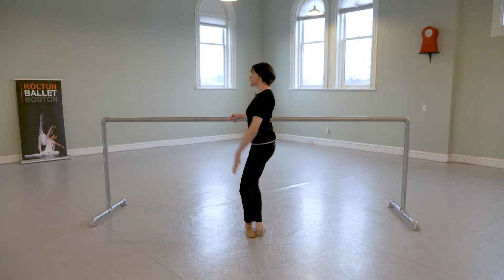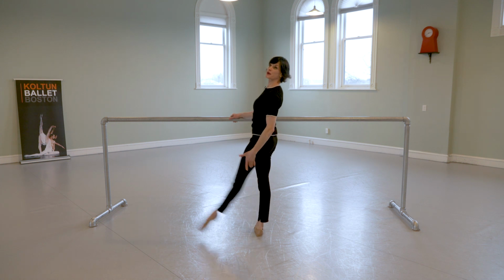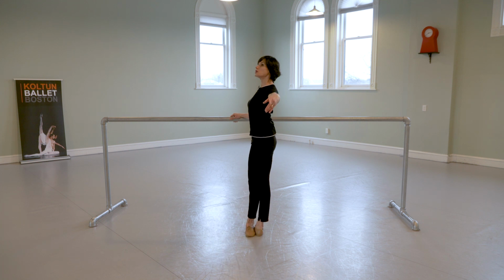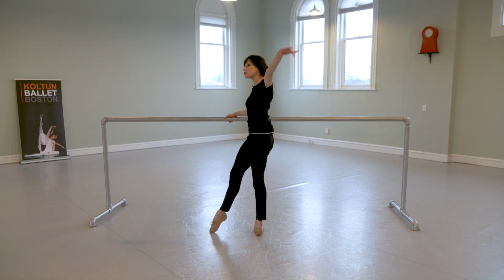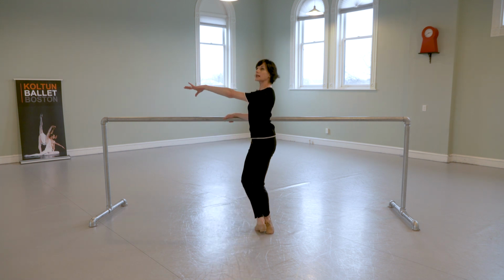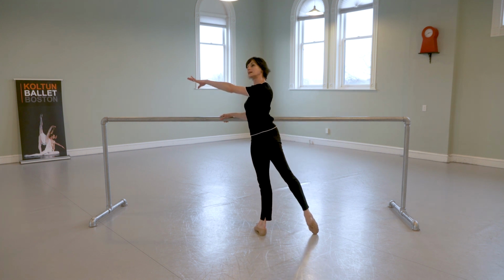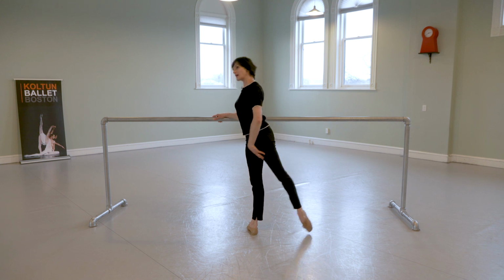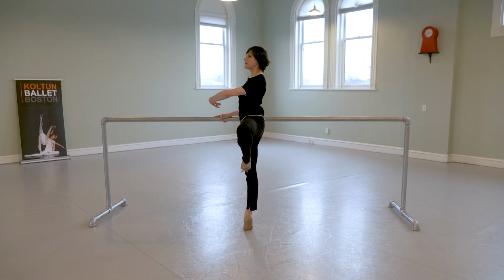Whoo. 7. Grand battement front, 3 times. 3 times. Good. 3 times. Plié. Quick rise up. Hold. Arabesque. Grand battement back. Make sure knees are locked. 3 times. Grand battement, plié. Quick rise up.